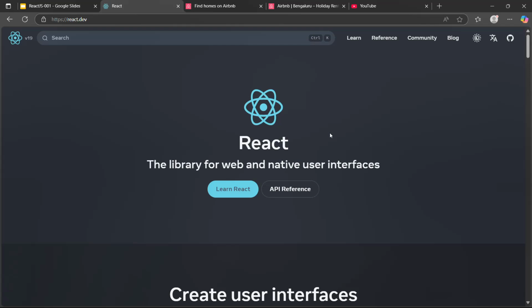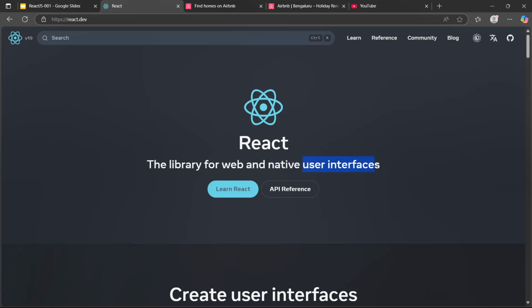But if you are a JavaScript developer, using this JavaScript library, which is React, and an extension of it, React Native, you can actually develop the native applications. So you can reuse your JavaScript skills to develop both front end as well as native applications.